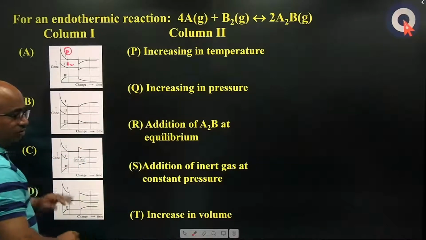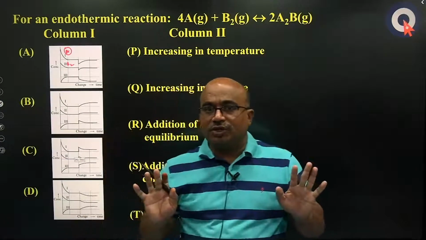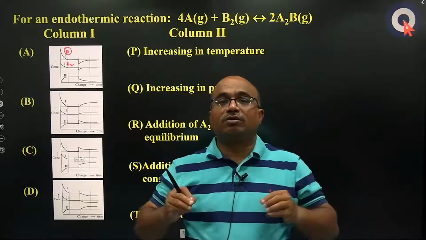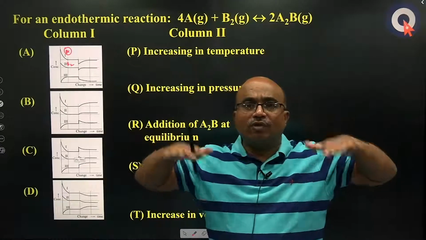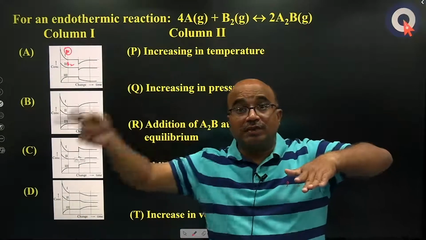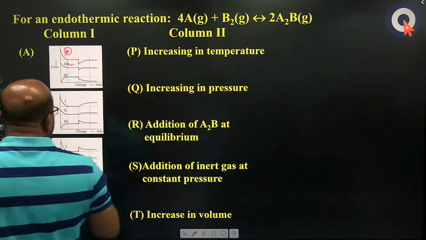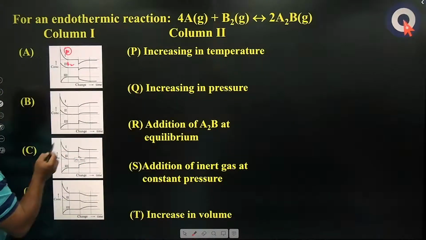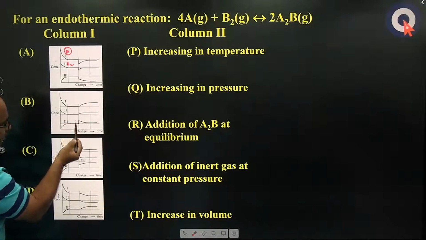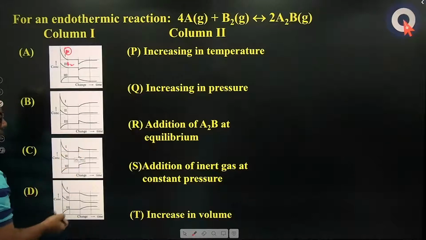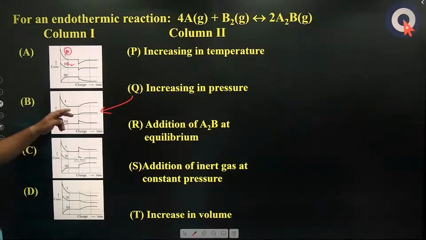Increase in pressure. When you increase the pressure, immediately the partial pressure of each component will increase. At that situation, the number of moles are already there. So if your total pressure is increasing, the equilibrium moles which are already there at a new equilibrium, their mole fractions remain the same, but you are increasing the pressure, so immediately their partial pressures have to increase. So if you just observe this B option, A pressure is immediately increased, B pressure is immediately increased, or concentrations are immediately increased. That means this increase in pressure is indicated by this. Satisfies this situation.